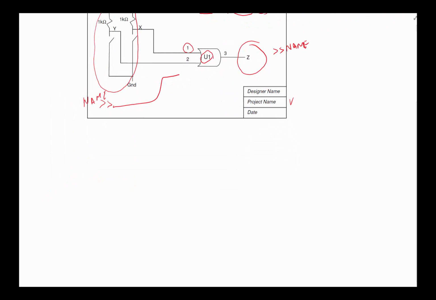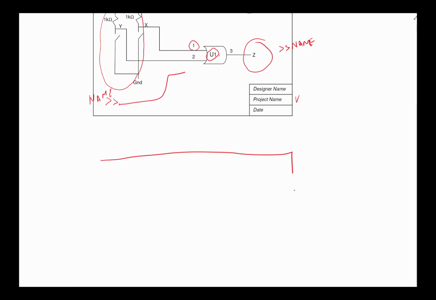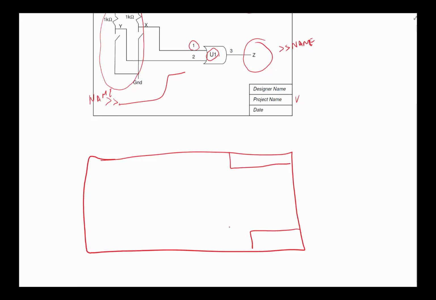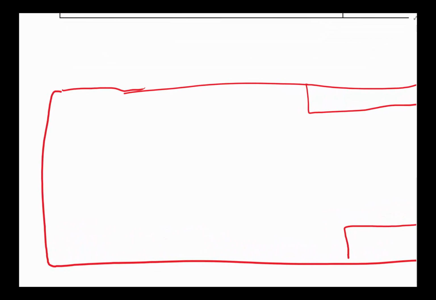Now, a couple other things. When you're doing a schematic, let's say this is a new schematic you're doing, you're going to have your component block up here, and your ID block over here. Typically, if you're hand drawing these things, we'll have the input come in here. Let's say we're building an input using these resistors and switches, and then let's redo this, give myself a little more room. Okay, so let's say I have an input coming in, and here's a switch. Here's the logic coming out. Let's say A is coming out, and here's a ground.